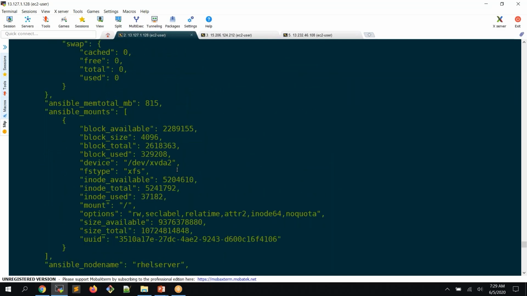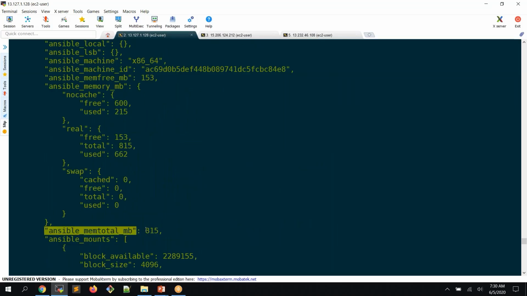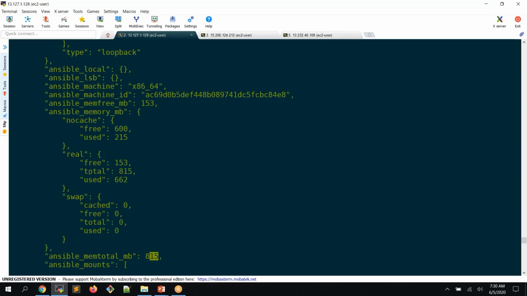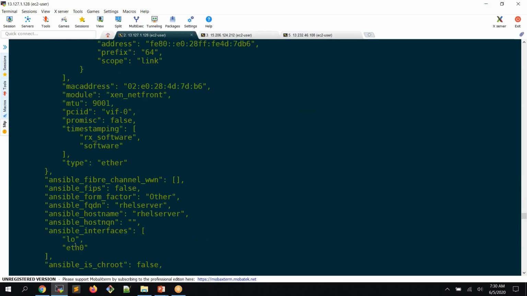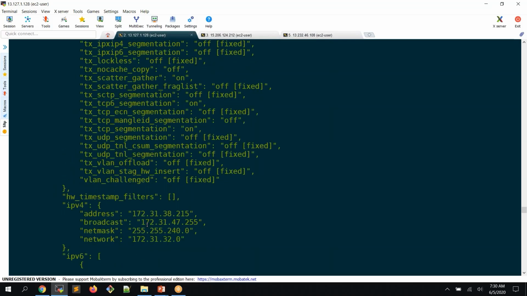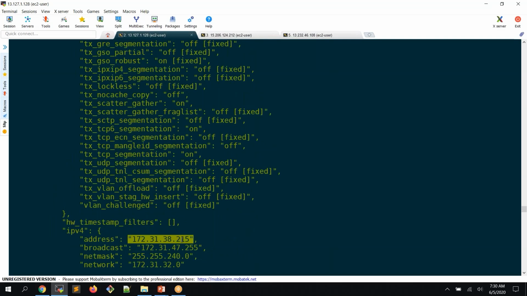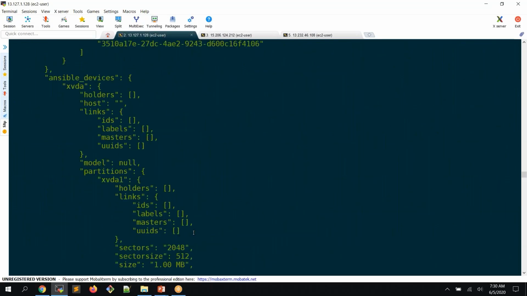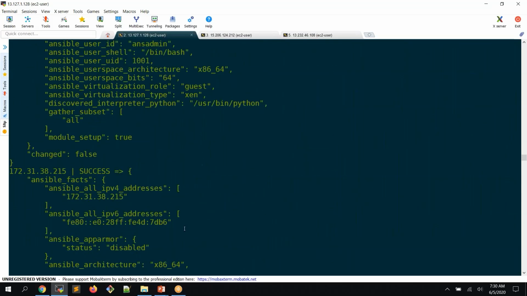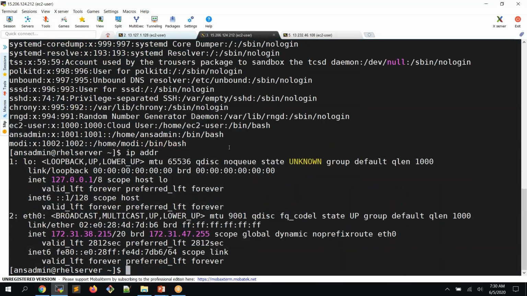Okay, so like this, it is going to display about your memory information. You can see here available Ansible memory 815 MB it is available, and how much is free real memory. All this information it is going to display about your server. What is the Ethernet card? The Ethernet card is nothing but a network device. We connect the internet cable to our system, right? Similar way for servers, it is an Ethernet cable. So broadcast IP address, what is the IP address? 38.215. So all this information is displayed over here, and if I scroll up, this all belongs to a single system. Okay, this is the system 38.215, nothing but this system, right?